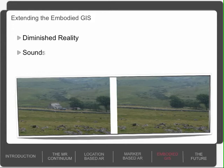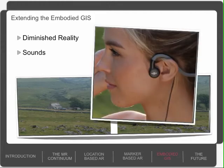I've talked a little bit about sound already. So we could use something called bone conducting headphones. I don't know if anyone's aware of these. They're headphones that rather than going in your ears and playing sound, actually sit on the zygomatic bones and vibrate them. So they vibrate your ear bones directly, which makes it sound like there's sound. You can hear sound perfectly.